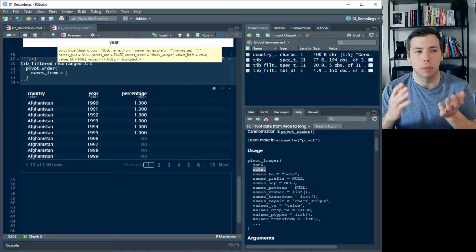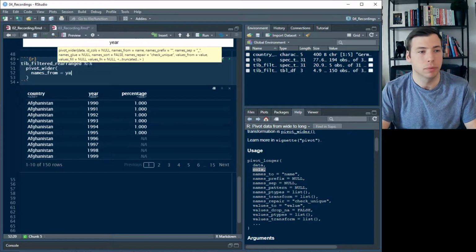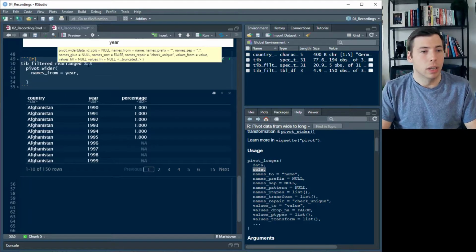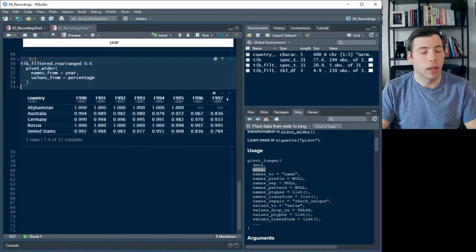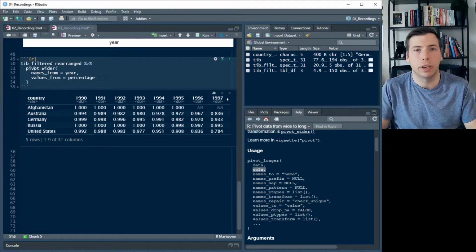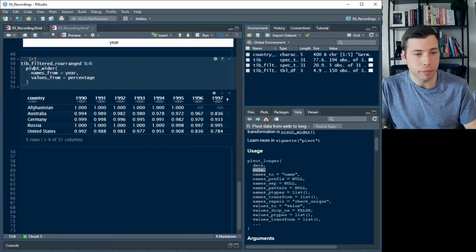Where do the names come from? In this case, they came from year. And where do the values come from now? Well, in this case, they came from percentage. And so values from, and there we have it, we were able to retransform the data back into its original format.